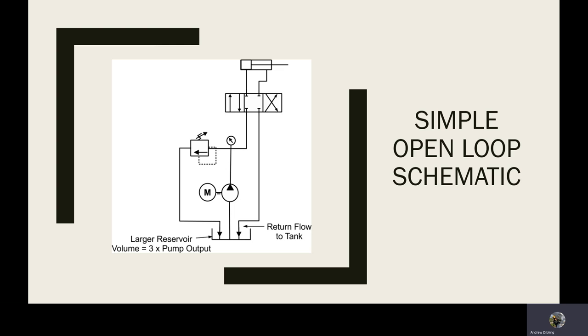You have this dotted line here, which is an interesting line. It's called a pilot line. These solid lines are called process lines. Process lines are lines that contain most of the fluid, and that's what's doing most of the work. A pilot line is simply that. It just gives a small signal to the inner components of this device, in this case, a normally closed pressure relief valve. If the pressure grows too high on this side because of load coming off of the system, the pilot line will back up and will open this valve, allowing more fluid to come out and back to the reservoir. As soon as that pressure equalizes, of course, the spring pressure takes over, slams that shut.